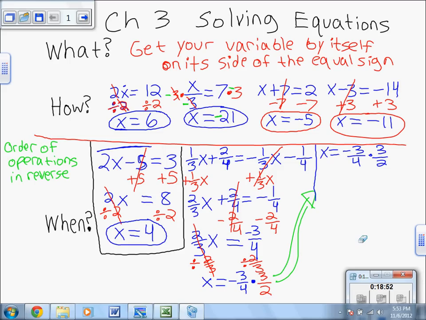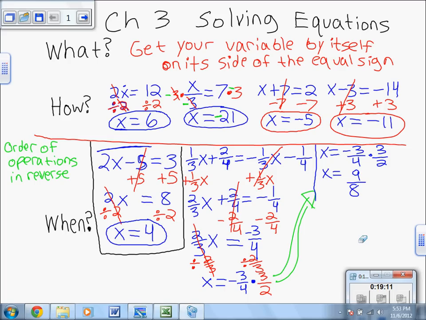Okay, so now our fraction skills: when you multiply fractions, you multiply straight across. So that gives us x equals, up top, 3 times 3 is 9. Now on the bottom, 4 times 2 is 8. That negative number, don't let him be a headache. When you multiply and divide, worry about him afterwards.